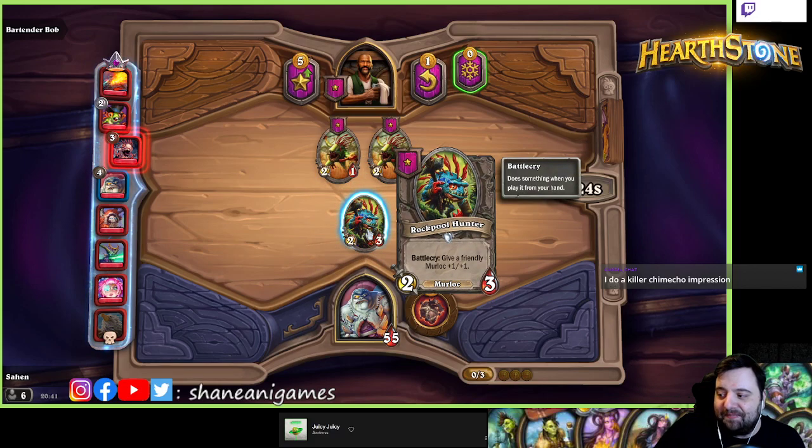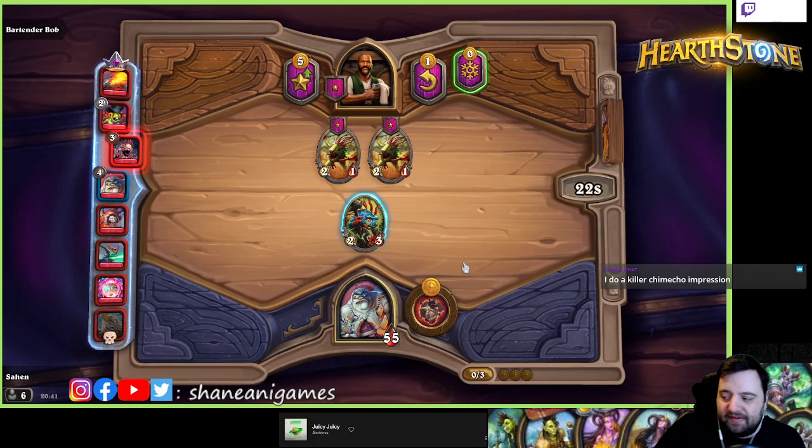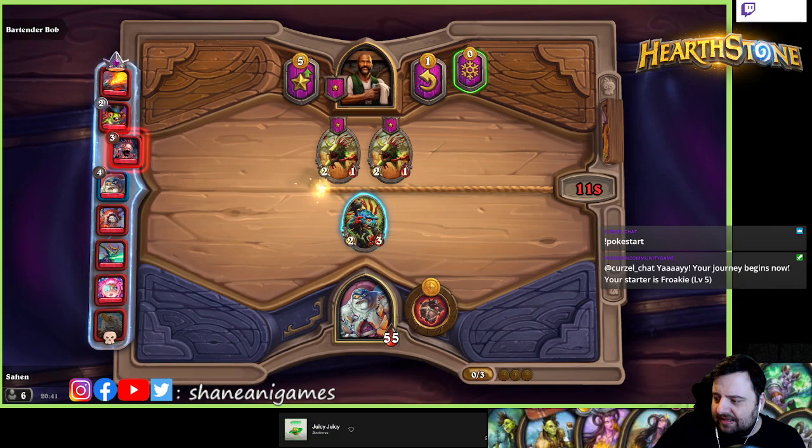Oh, do you really? Okay. Well, I'm noting that for your next stream. I expect to hear Chimecho. Or Chimecho, how people say it. Alright, now we've got to figure out how we get this. Oh, yay! You got a Froakie. I think I've got a Froakie as well, actually. Sweet.